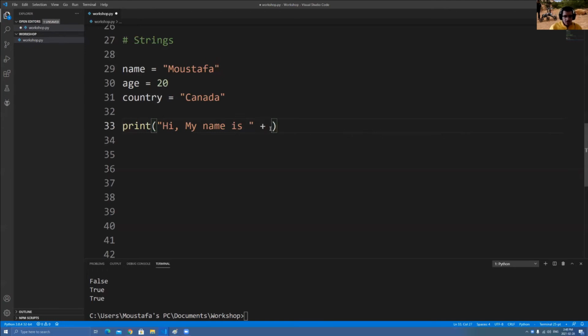What this plus does is this. It says, oh, I want to add a variable to this print statement or this string. And that variable is already declared here, right? And I want to just add it to the string. But we put a space here because it doesn't automatically put a space after is. So if I don't put a space here, my name will be stuck to the S for the is. So I can here say name, and then I do another plus, and then I start another quotation, right?